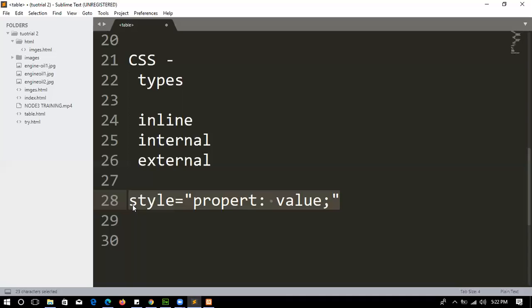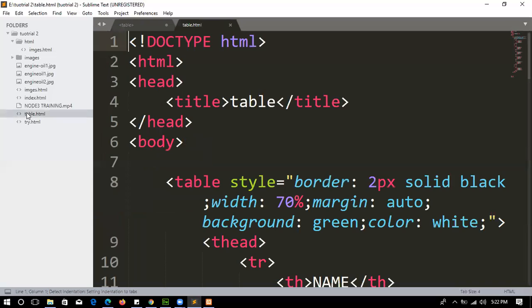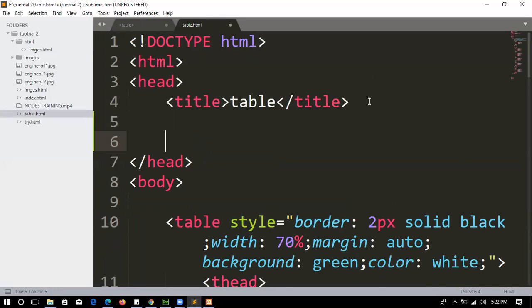With the internal, let me quickly move to the page that we created yesterday, that's the tables.html. Assuming I have my table here, with the internal type, I move straight to the head like this.